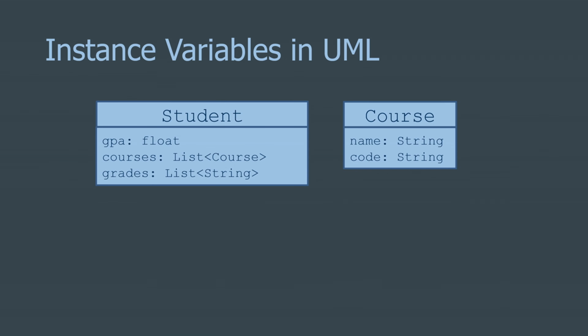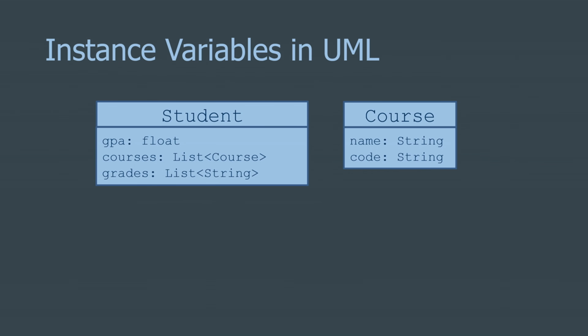Okay, and so all we do is in the top rectangle, we put the name of the class. It's usually a little bit bigger. And then in the bottom rectangle, we put the instance variable names and types. And we usually use this syntax that actually is familiar to us Python programmers, but a little bit strange to a C++ or Java programmer. We use the name, colon, and then the type. Now, the types here don't match the way that they're supposed to look in Python. They are quite similar to what they look like in Java, and you'll find some variation here.